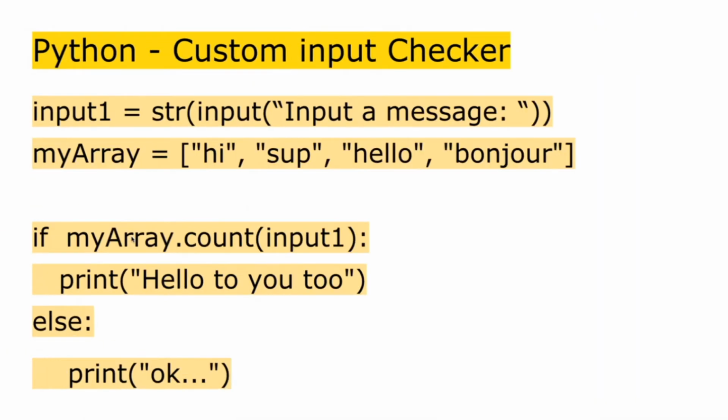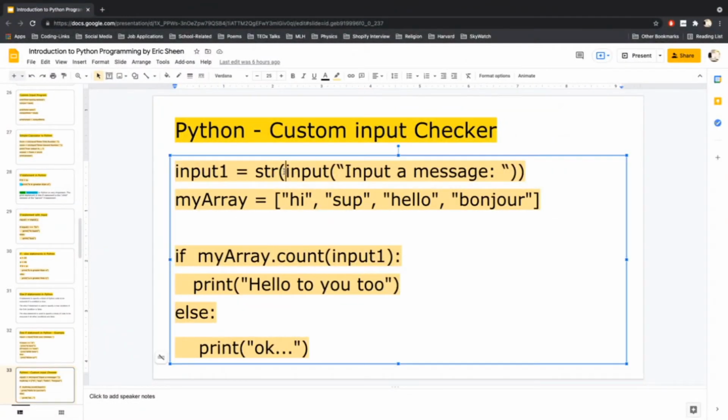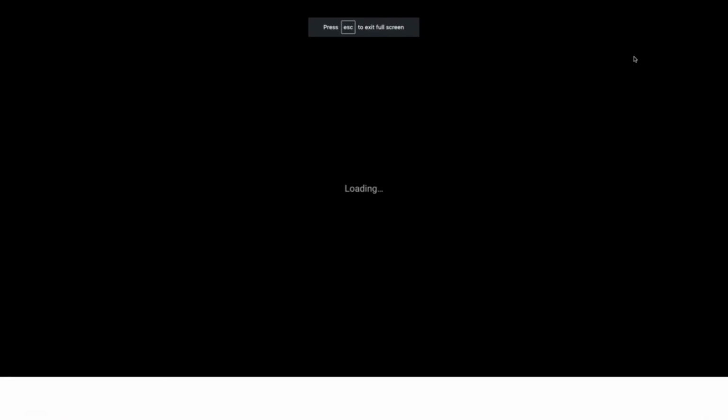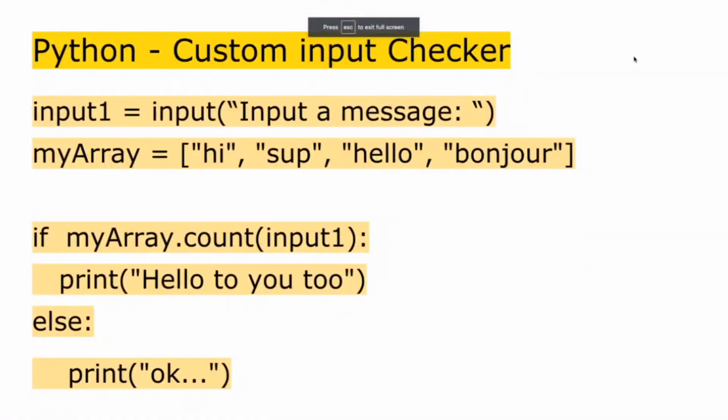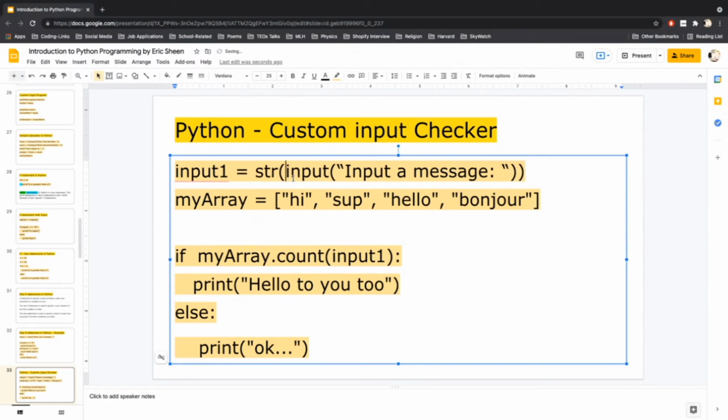Hopefully that made sense. Okay, custom input checker. So input 1 is equal to string with cast. We don't really need to cast it to a string because it already is a string. I don't know why that's there. Or maybe it does do something below. I'm not sure. Okay. Oh wait, that does make sense. Hold up. Because remember, account for all edge cases. What happens if they input a number 3? Wait, no, but it does. Yeah, we can just get rid of this. My bad. What am I saying?